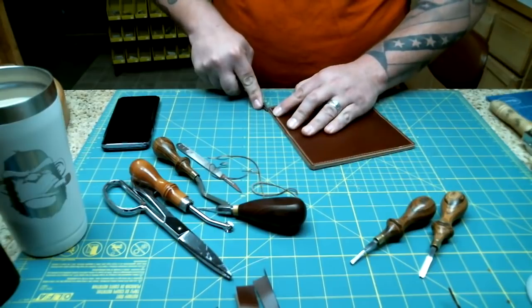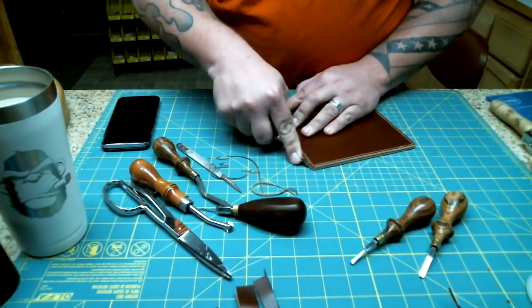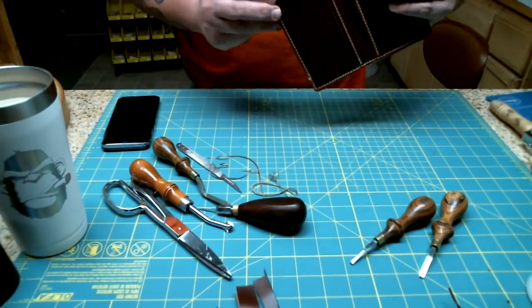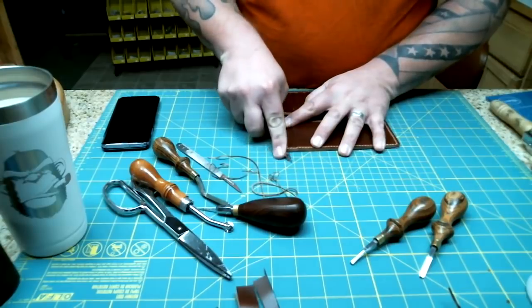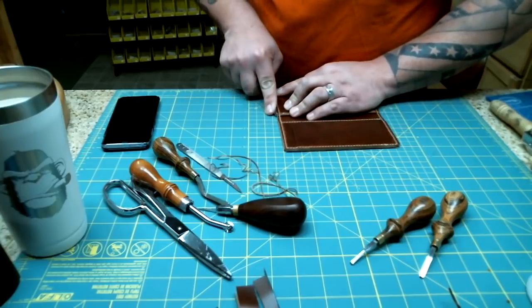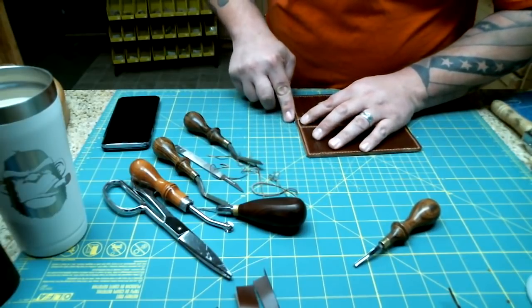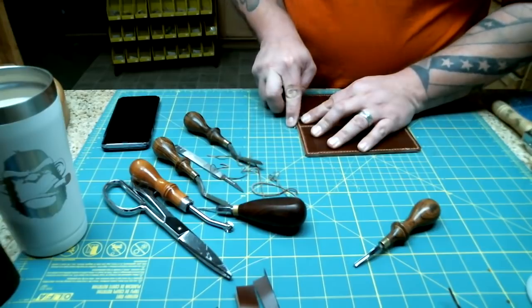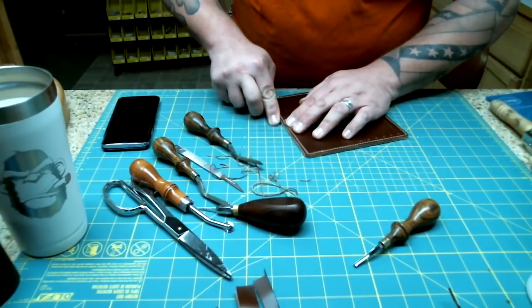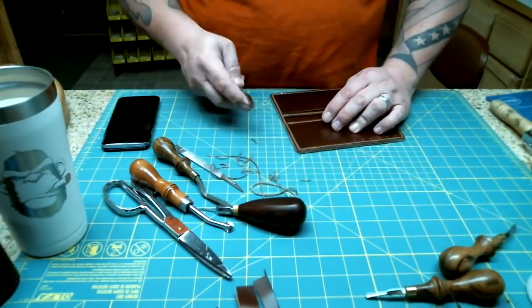All right, now I'm going to do the same thing on the other side. There's the gap, so I'll go easy on it. And straight across. Like it was meant to be. All right, now I'm going to do the insides. There's those. I'm going to use a little Montana edger on that little gap right there because that's a considerably thinner piece of leather, and I don't want to gouge it out. The Montana edgers are also made by Ron's Tool Company. They're just designed for a little bit thinner leather, so they work out well.